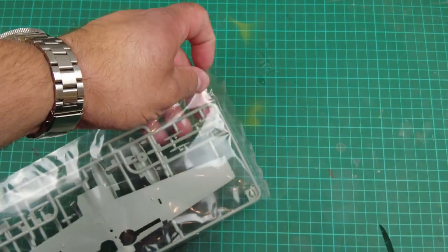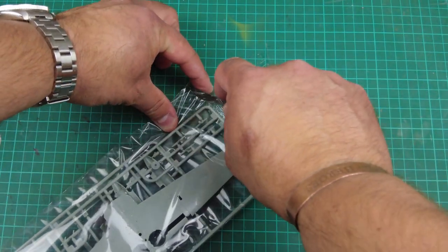Right, parts. Gonna need a knife. Got a knife. I'm just gonna grab them as they come. There's no particular order.